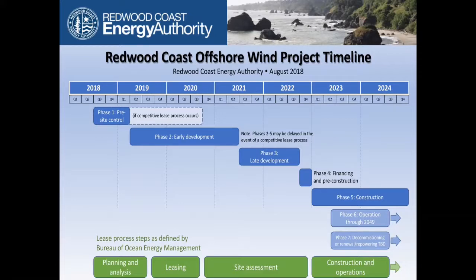RCEA is partnered with Principal Power, who's the developer of the floating offshore wind technology. And we also have very strong industrial partners, EDPR, which is based on the National Electricity Company of Portugal, and Acre Solutions, who has lots of experience in the oil industry with offshore oil development. We may not love the offshore oil industry or the oil industry at all, but they have a lot of experience that's directly relevant to what we're trying to do. So the final timeline would be to have, as they call it, steel in the water around 2024, 2025.